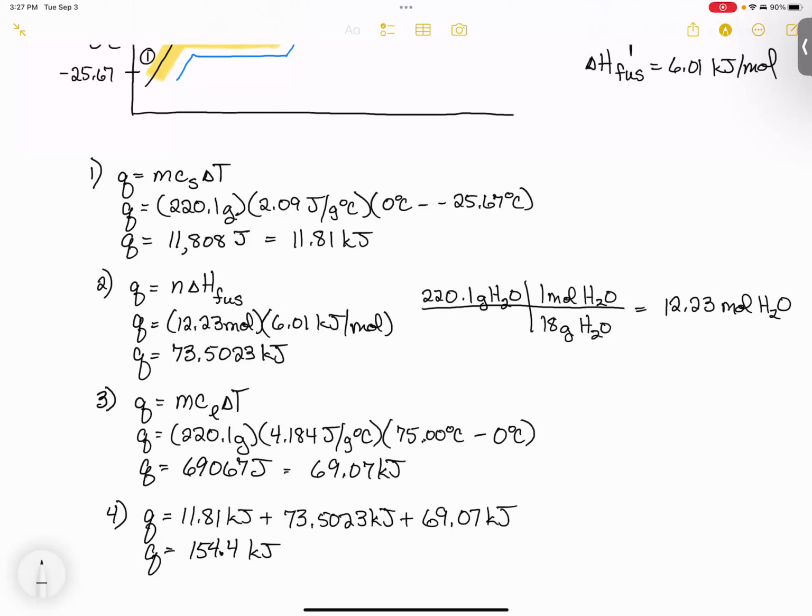And ask questions if you have questions. Yes. What does the C stand for? C is specific heat. I'm assuming this will be given on an exam, right? You will be given the specific heat. You will be given the delta H of vaporization and delta H of fusion. If it is some compound besides water, you will be given the melting point and boiling point.